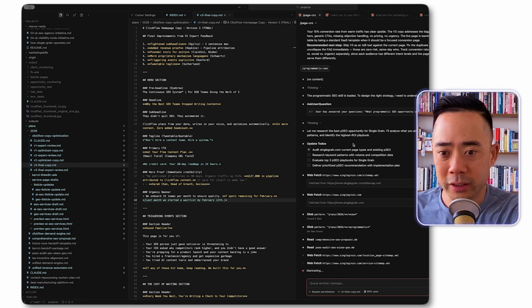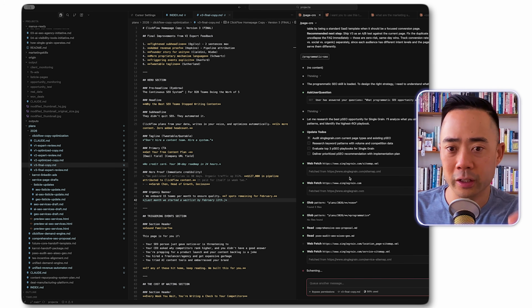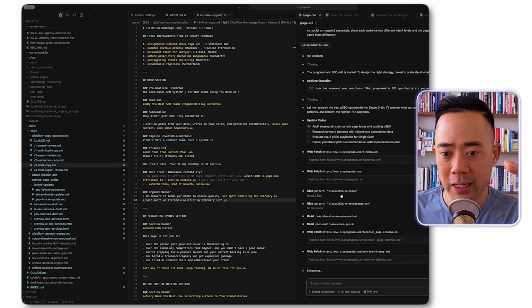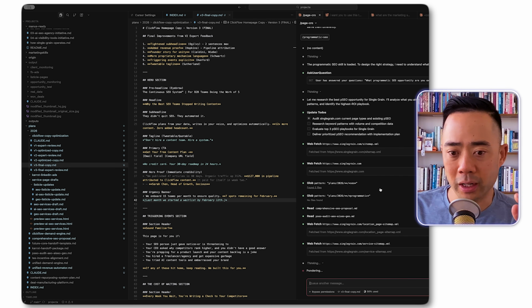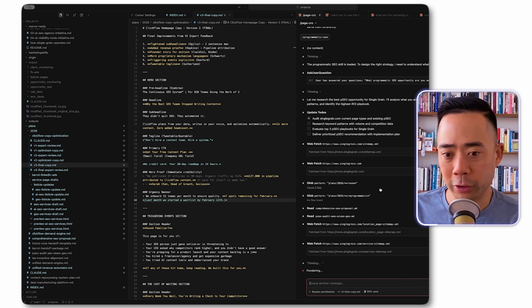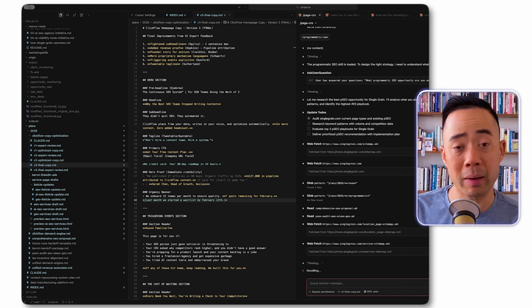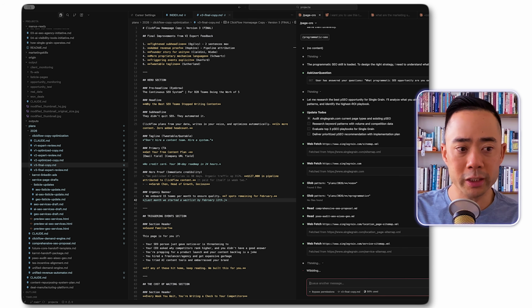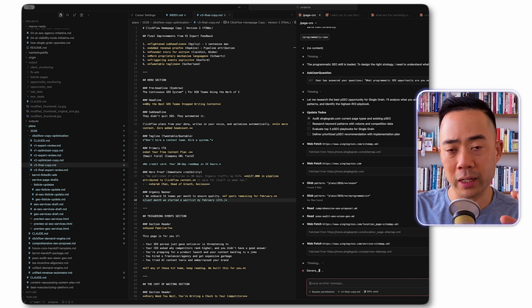So look, it's pulling all these different things right now. It's auditing the current pages that we have on Single Grain. It's looking at a couple of these different .md files that we have on how we do SEO proposals or whatever it is exactly. And it's fetching our sitemap. It's looking at the location sitemap. And by the way, I have actually never done it this way before. And it's interesting to watch it put together this programmatic SEO strategy just by doing research.